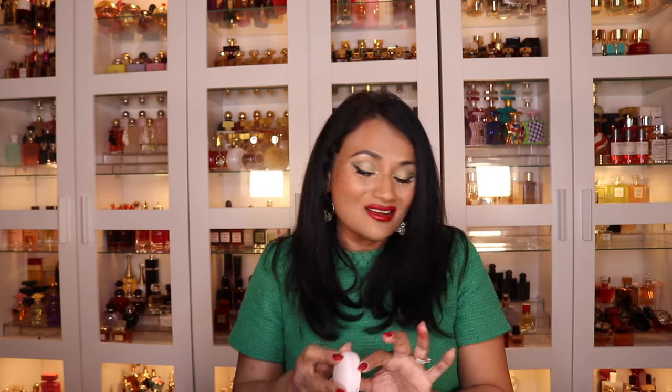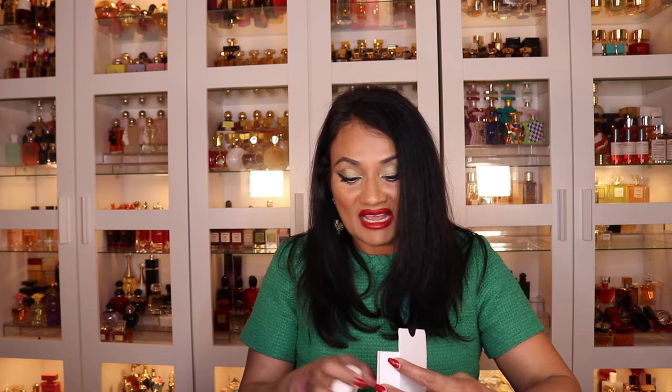This is, again, not going to do justice to these blushes, you guys. These look so pretty on the face. You're going to have to catch my try-on video if you really want to see how these look on the face. Next, I want to share with you my eye products, including eyeshadow palettes.